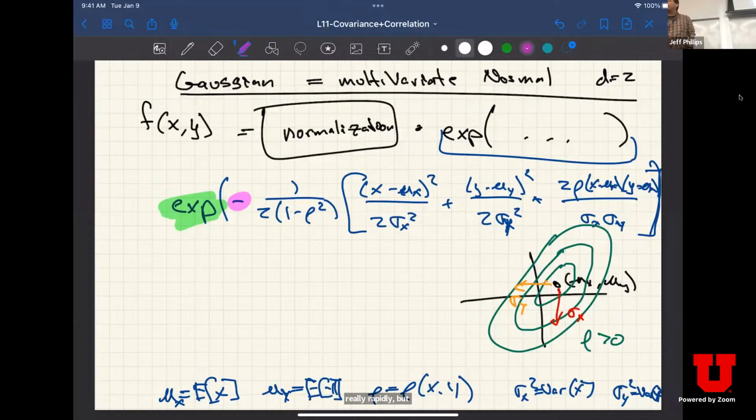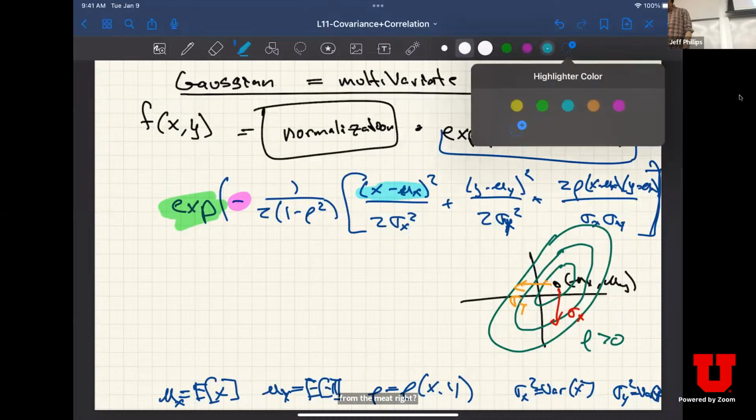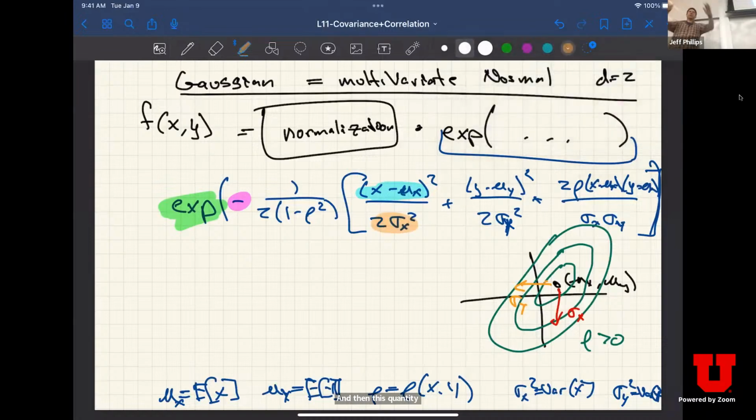That means that as x gets further away from the mean, this value gets bigger. And I'm multiplying by -1 so that it gets smaller, closer to 0. So I'm taking 1 over that quantity, and I'm getting exponentially smaller. So it's dropping off exponentially as I get further away from the mean. And then this quantity here tells you how fast you drop off. We looked at this in 1 dimension before. This is a little bit of what the multi-dimensional thing looks like.